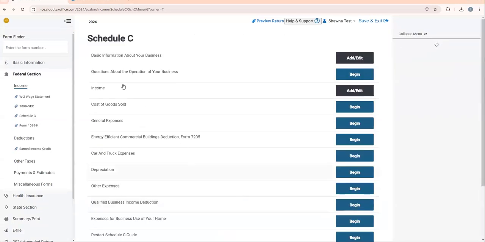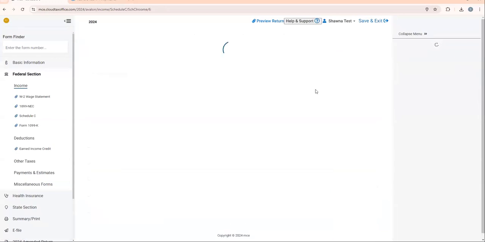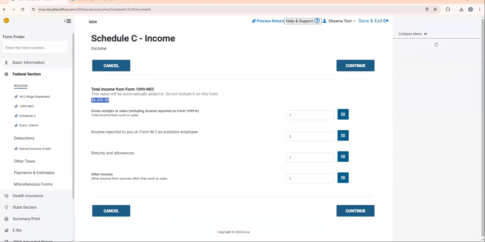To continue, we're going to go into our deductions. So the income is added because it carried over from the 1099 NEC. We wouldn't be required to put any other cash income in there unless they say, hey, I did some personal driving, and people paid me cash because I have a black car or something like that, and I offer those services. You could add additional income if they inform you about it.